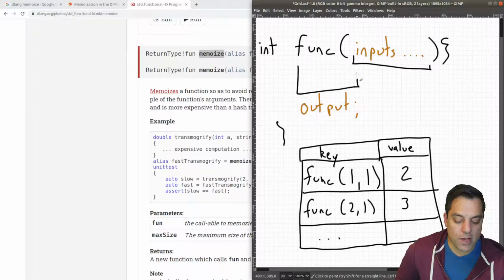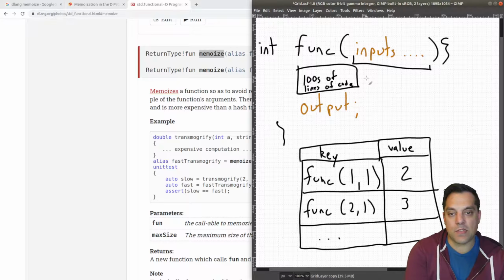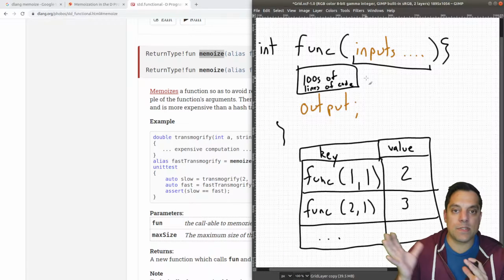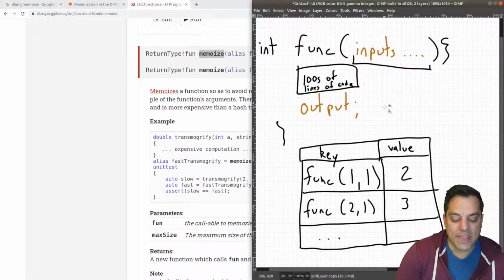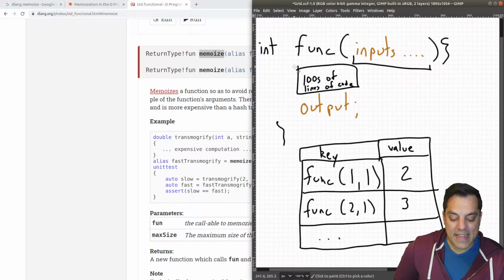Now, what's going on in the body of this function here? And let's pretend this is hundreds of lines of code. And maybe it's really expensive to compute. It's doing some, again, really interesting setup and some expensive computation or whatever. Then, well, we can just avoid that, right? We can effectively just dodge this whole computation here because we have the input and the expected output.